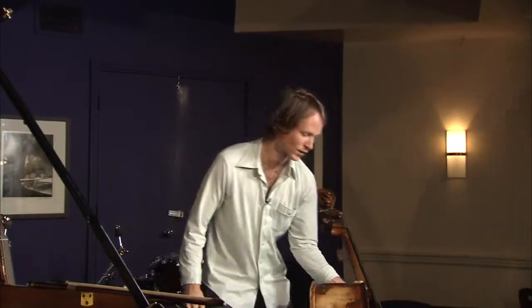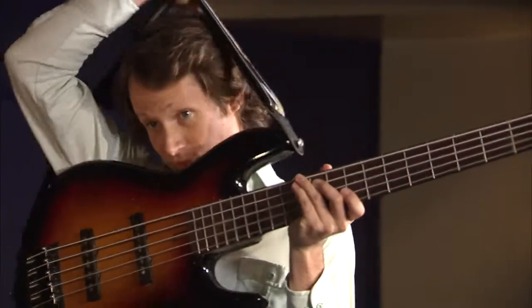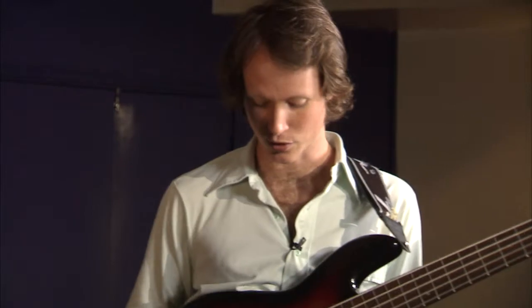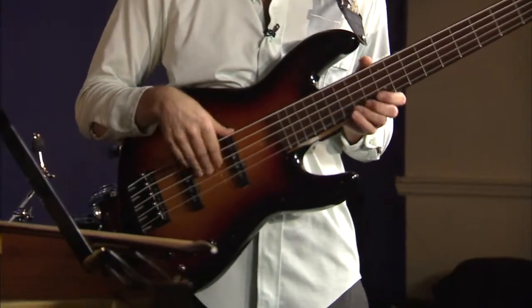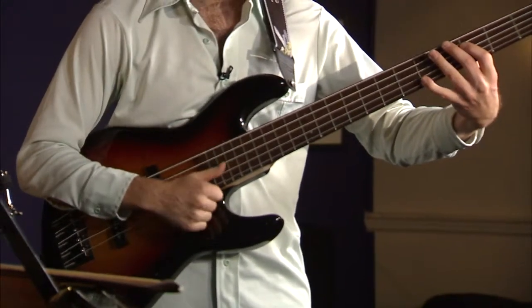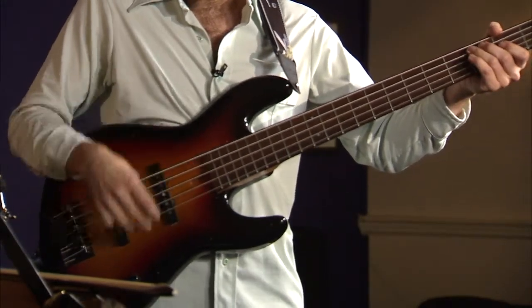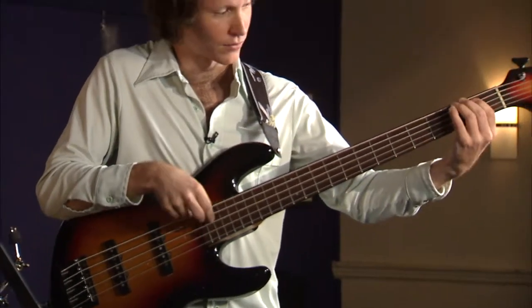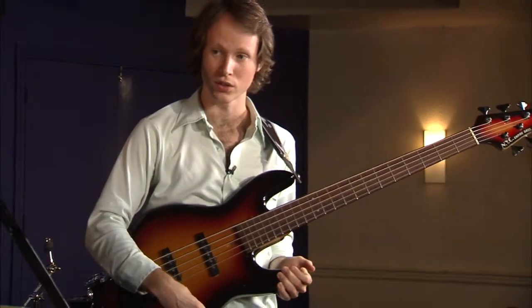Very cool. I see you've brought another bass with you — it looks like an electric bass. I can see a couple of differences right off the bat in how you hold it; it's got five strings instead of four. Why don't you tell us a little bit about this particular bass? Well, the electric bass utilizes amplification. There are a handful of different ways to play it: you can slap, you can do a regular pizzicato, you can get a more mellow sound by moving your hand around, and also by manipulating the tone controls and different things.